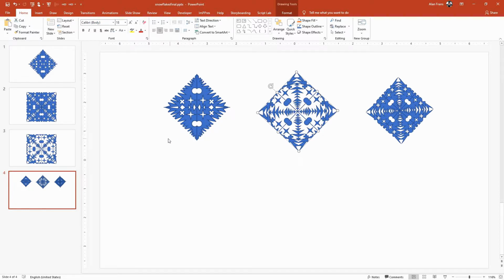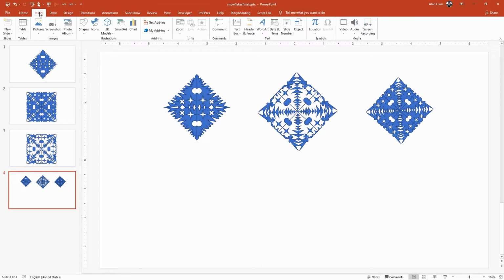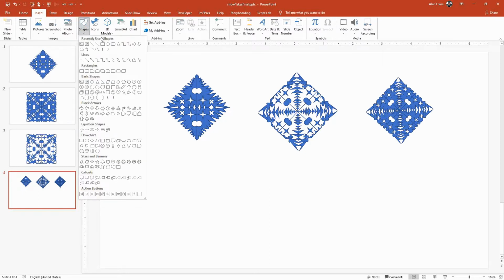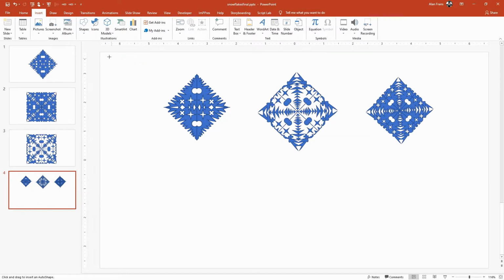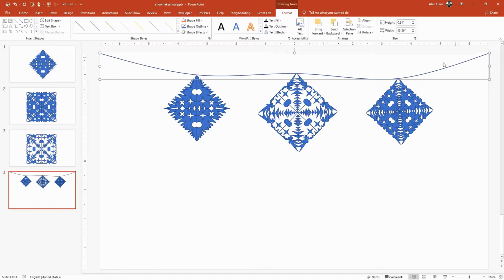So now what we're going to do is add animation to these like they're blowing in the wind. But since they're blowing in the wind, they need to be hanging on something. So we're going to add a piece of yarn, virtual yarn, in PowerPoint. I'm just adding a curve, starting at the very top left corner, going to the top of each snowflake, and going to the top right corner and clicking, and then I hit escape to end the line.